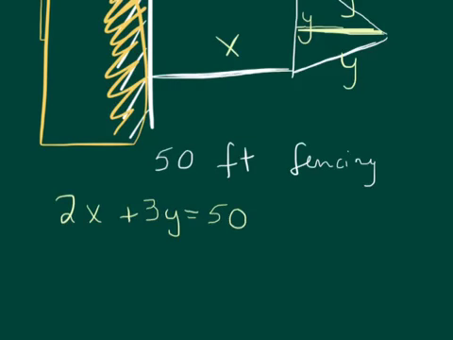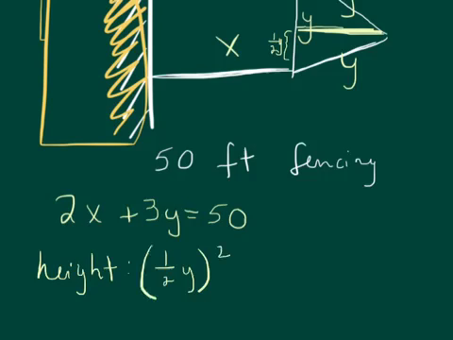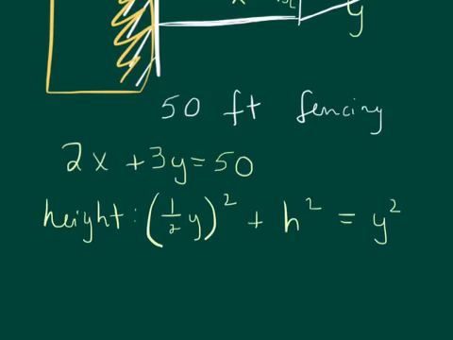Well done, Jared. So what Jared is doing is he's labeling this portion right here as 1/2 of y, which is correct. That's half of y. If you want to find out what the height is, this is again trying to find the height of the triangle first. It would be 1/2 of y, which is a squared, plus the height squared equals the hypotenuse, which is y squared. Again, take a look. This is a squared, b squared, c squared. There's a, there's b, there's c. So if you want to find the height, which you're going to need to do this problem, that's the method I would choose to use.